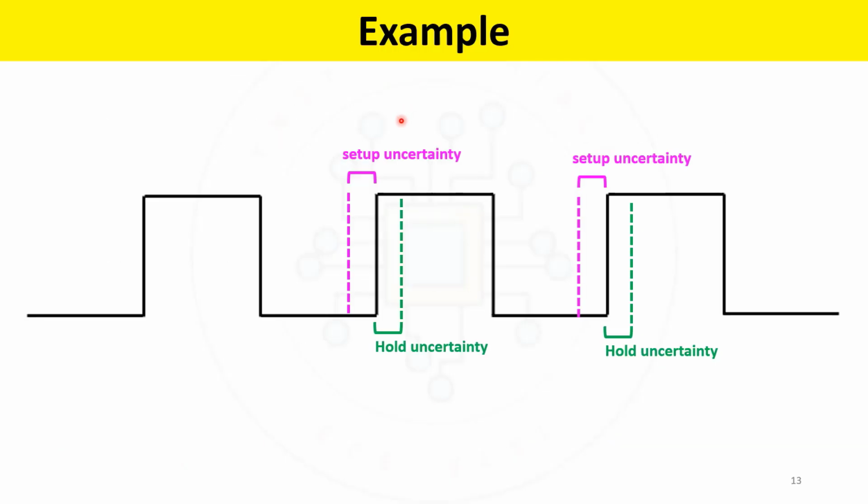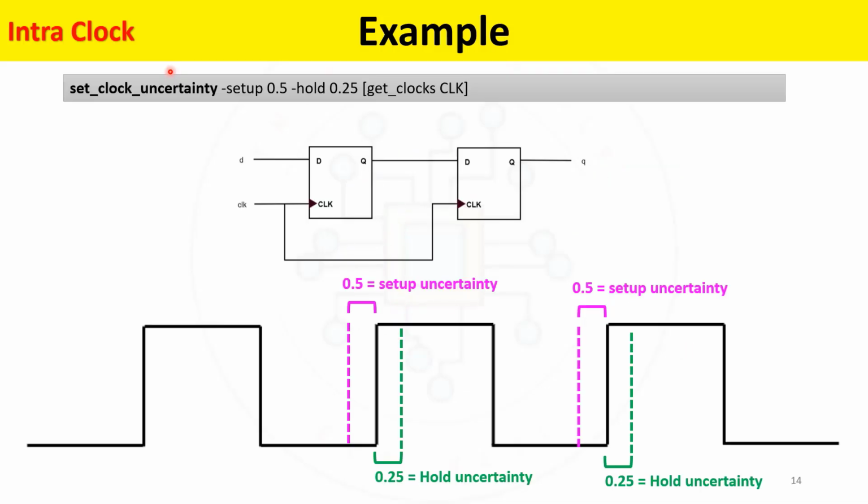So see this example. Here we are using a constraint called set_clock_uncertainty hyphen setup. Hyphen setup is for this portion and hyphen hold is for this portion. As we already know, setup, according to the definition, is the minimum time for which data should be maintained constant before the arrival of the clock. So if you take this as the edge, before the arrival of the clock the data will be maintained constant. Whereas hold means after the arrival of this particular edge, the data should stay constant. So uncertainty is the same: before this edge it is setup uncertainty, and after the edge it is called hold uncertainty.